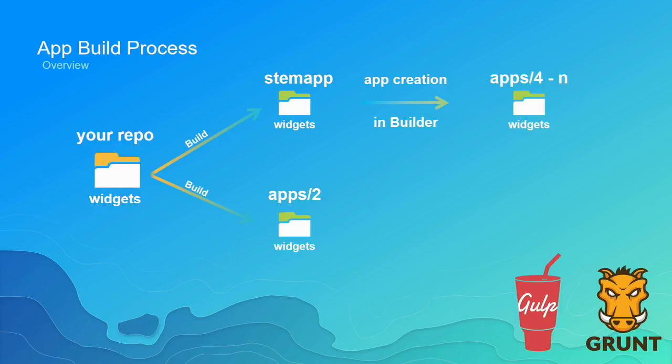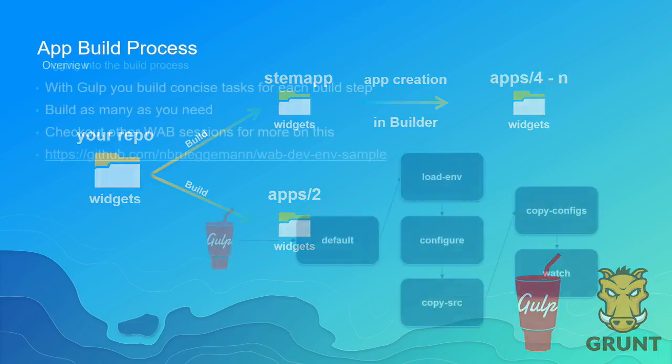But what we set those to do is take the code from your repository, run it through a build process, which can inject it into either the stem app itself or into whatever app you've created. There's not a really clean way that I've found to say which one goes where. So sometimes I inject it into both. Sometimes I inject it into stem app, and then when you go through the app creation process, it will pull your logic over into the app that it creates. Oftentimes I find myself creating an application and then building into that, so injecting the code into the apps.